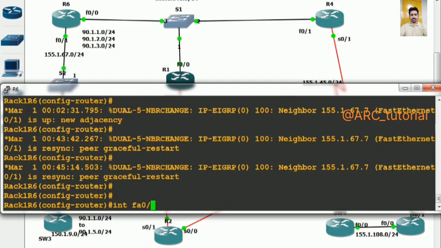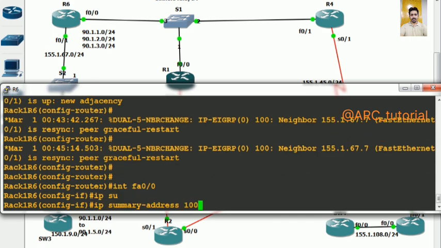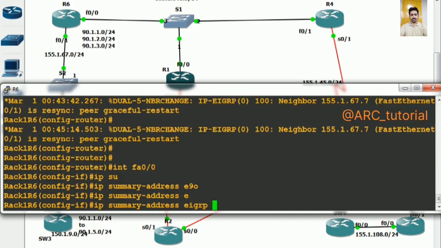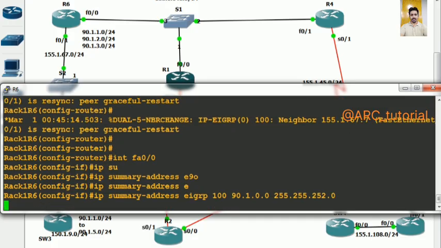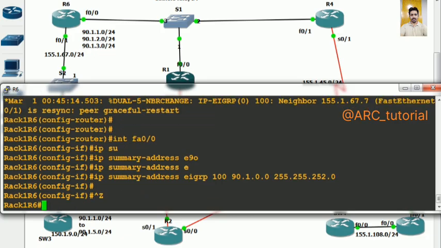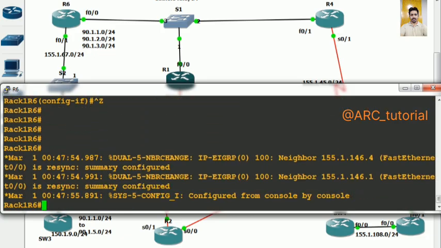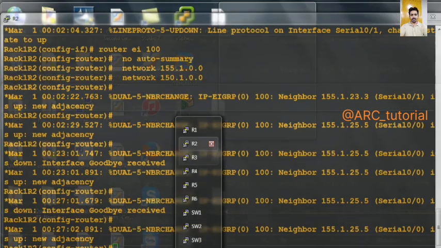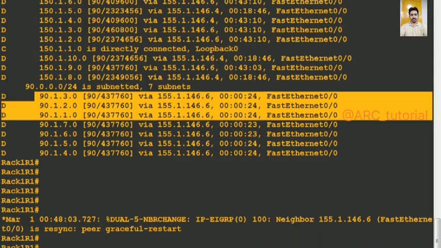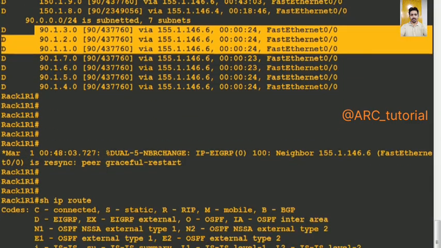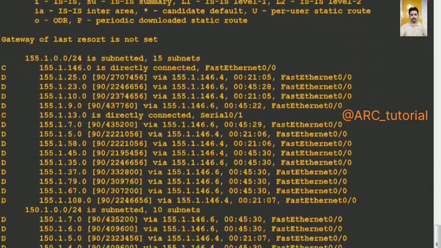On its FA0/0, ip summary-address eigrp 100 90.1.0.0 245 and then, is it not? In this range now you will see that the first three prefixes will come. Now move on R1 once again and check for the 90s prefixes.